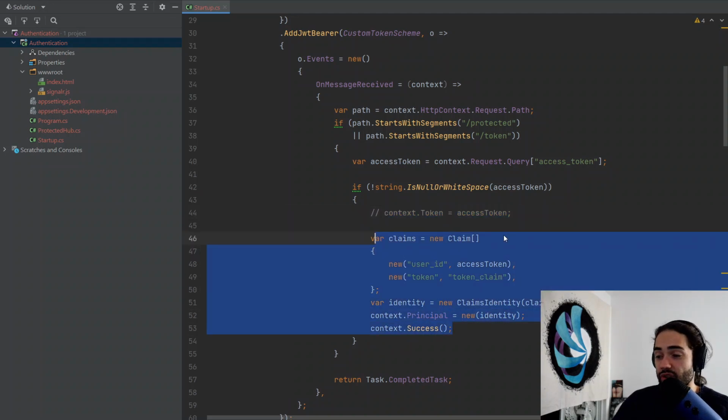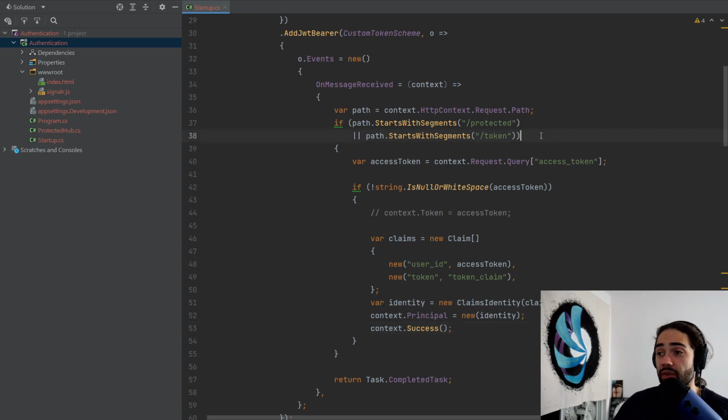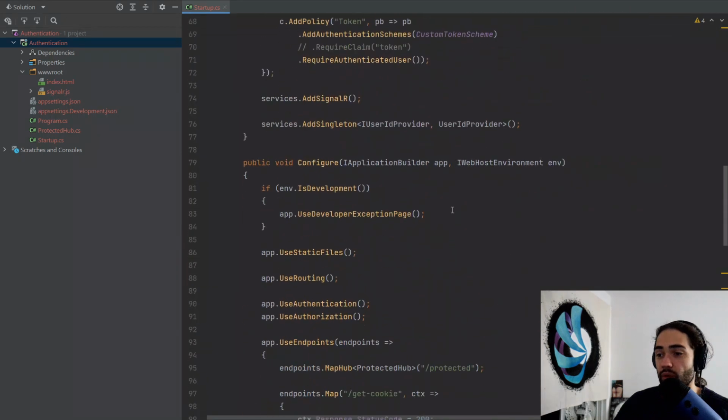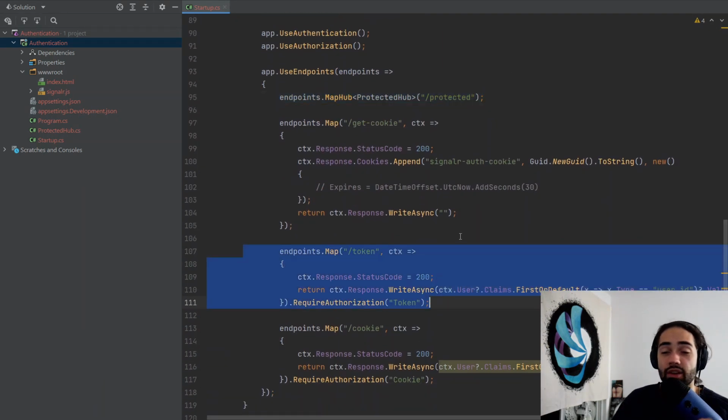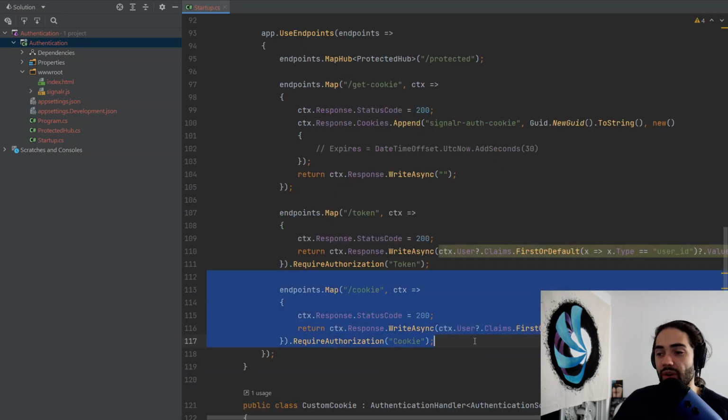But I'm constructing my own claims principal. Again, the user ID is just the value of the access token, and then I'm putting a token-specific claim here. And I'm enabling this kind of authentication only for the protected endpoint and the token endpoint. The protected endpoint is where the hub lives, right here. The token endpoint is where I'm going to be testing controller-like authorization. We also have an endpoint for testing controller-like cookie authentication.